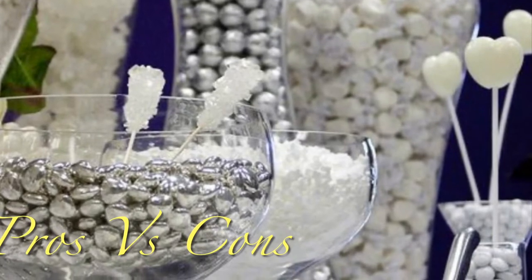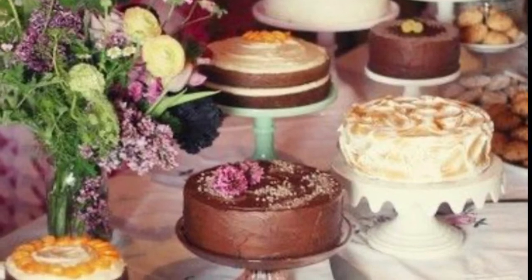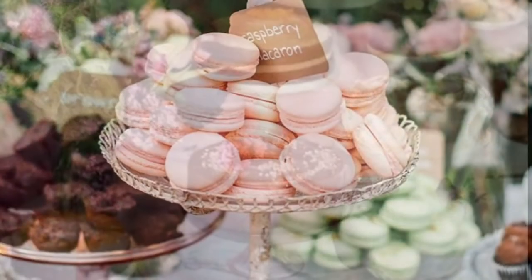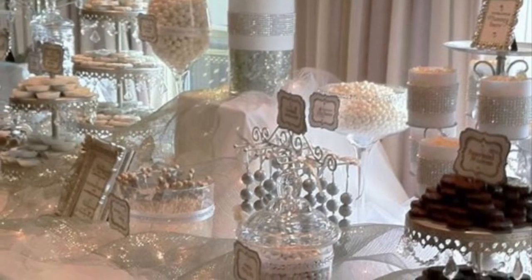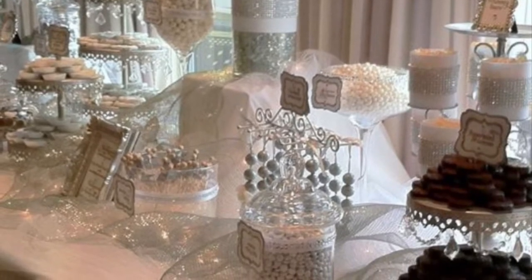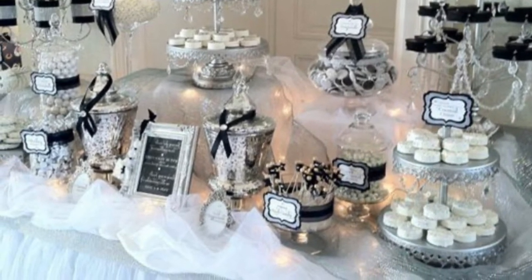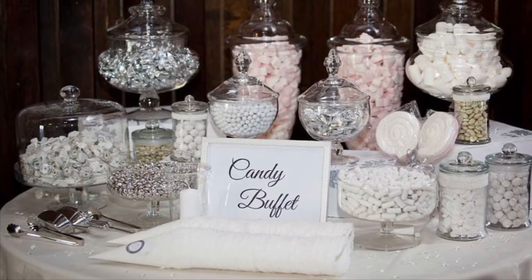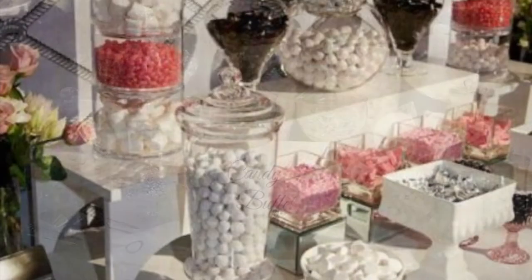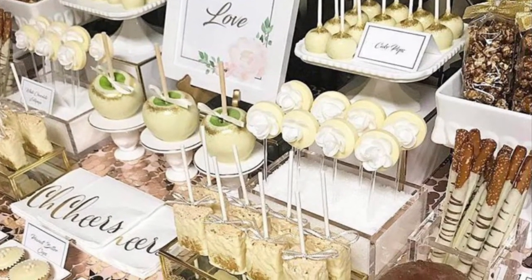Let's get into the pros and cons of a buffet-style wedding reception. The pros are informality and flexibility. The cons are long wait times and abundance. Now with informality, a sit-down multi-course plated meal conveys a certain level of formality at a wedding. If yours will be more of a casual fare, a buffet-style meal will add to the vibe of your reception. This is especially true if you aren't really interested in assigned seats. With a buffet-style, guests can feel free to mingle, hit the bar, and fill their plate at their own pace.